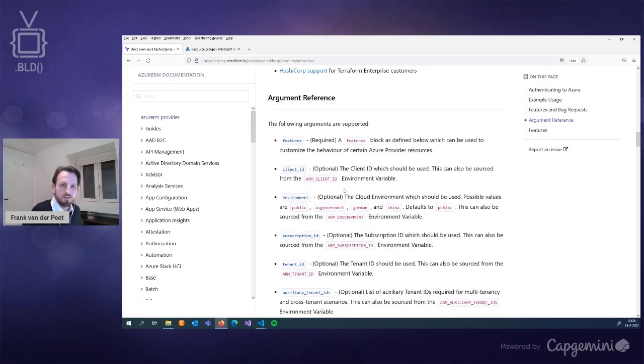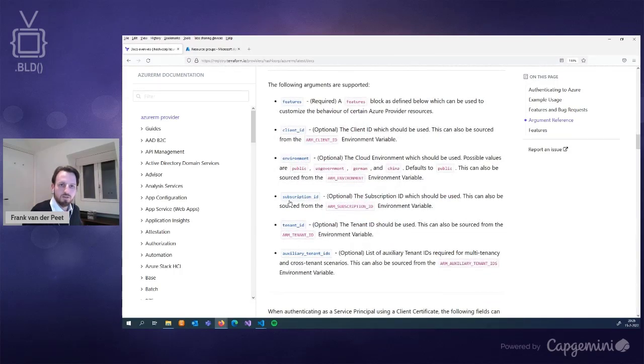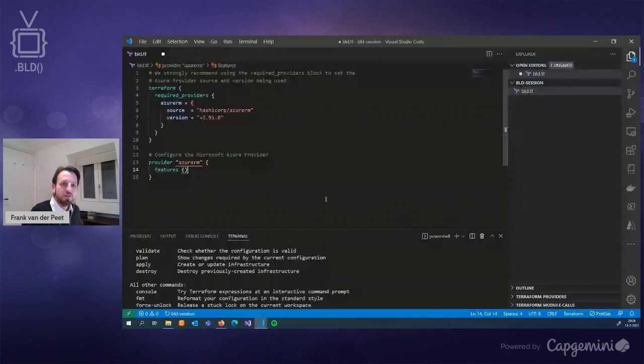All the others are optional, but they can do certain settings for Azure specifically, or supply, for instance, the subscription ID if you have multiple subscriptions in your account, and lots of other things. But we're going to keep it simple for now and just use the basic setup.